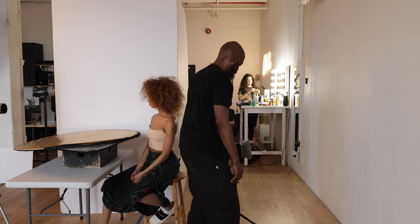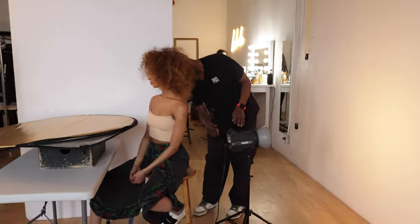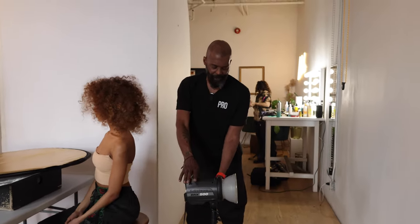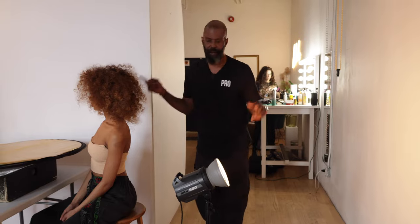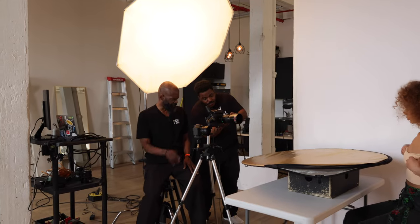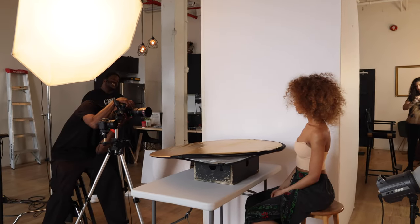This is the beginning of a two light setup, and I'm using this second light to just give me what I call a dirty white, which is, it's gonna be white and it's gonna give me a little bit of bleed, but because this is just a small set and I'm doing a small picture, I don't need a full double white setup with two lights, so I'm gonna do it just with one. Dirty white. Oh my God, this is so pretty though already, I can see. Look at me.